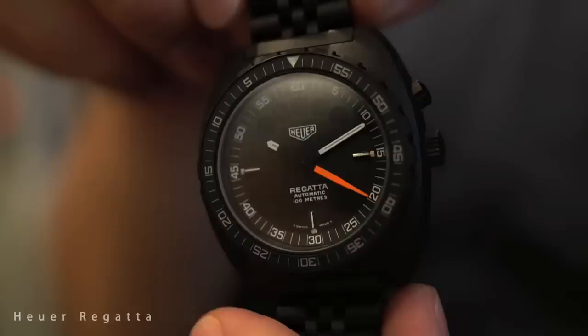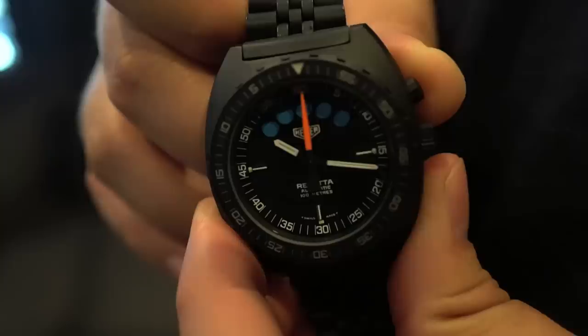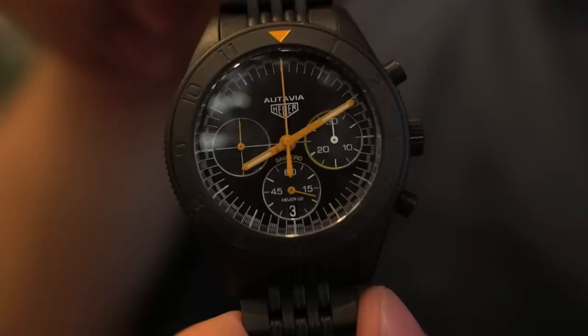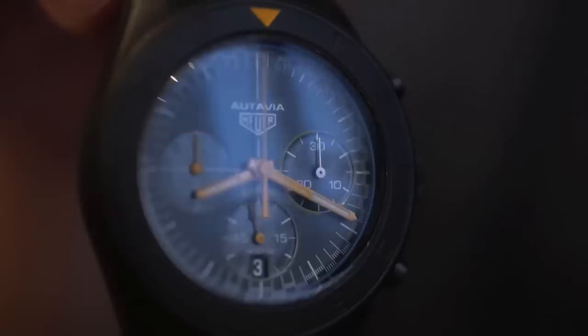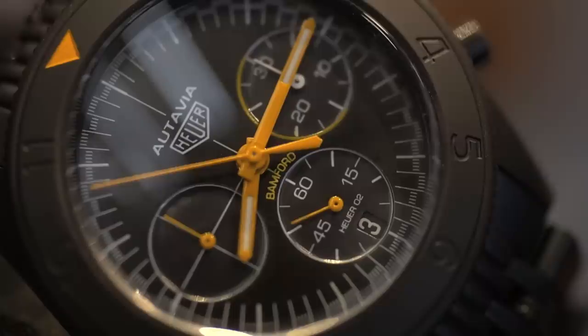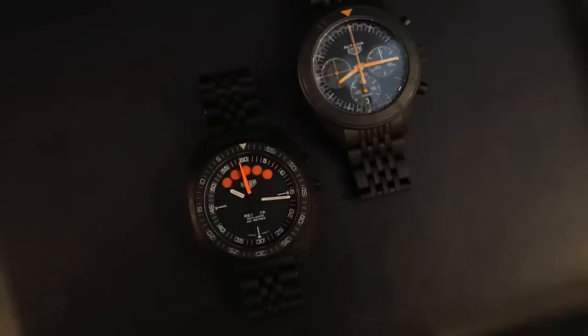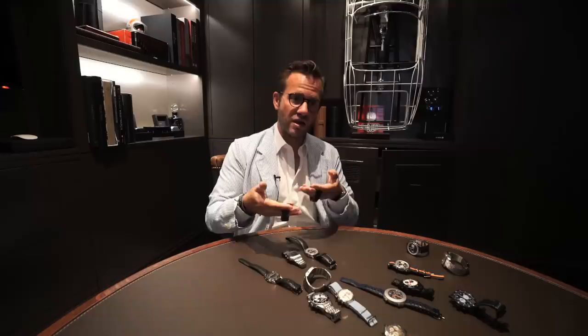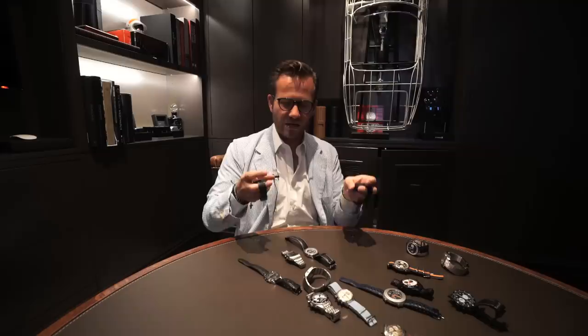I love this dial. I love when I press on that and how it pops. When I got this, it then inspired one of the Bamford Octavias. It was an all black Octavia. And I just love the idea of these pops of color. Now I've done the mustard orange because I love that burnt orange vibe, there's something quite cool about that. One of the team calls it vintage orange because there's a difference in orange, and I wanted to get that vintagey vibe with a modern twist. So when I look at these two together, I feel like they're separated by time, but they're not separated by design.